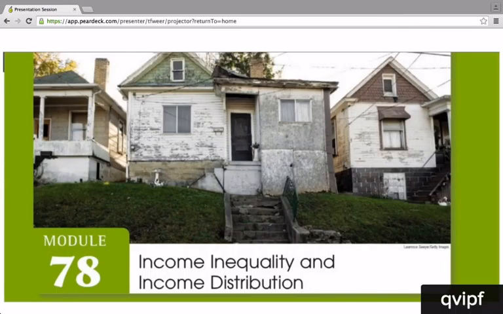One of the things that we know is that in the last few decades, there has been increasing income inequality between different groups in this country, and it has become such a big issue that it is now a major issue in our politics and in our presidential campaigns. And the American people are paying a lot of attention to this issue. So it's an important one, and one that we're going to explore in this last module.